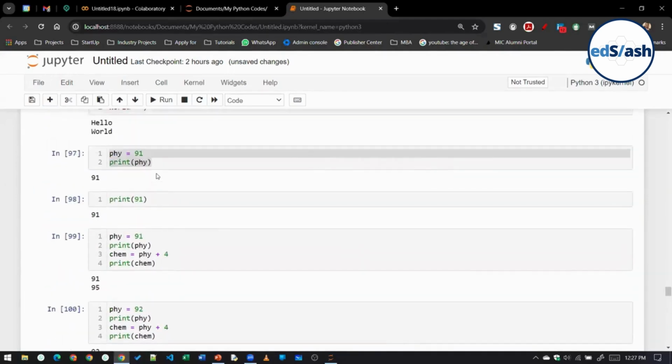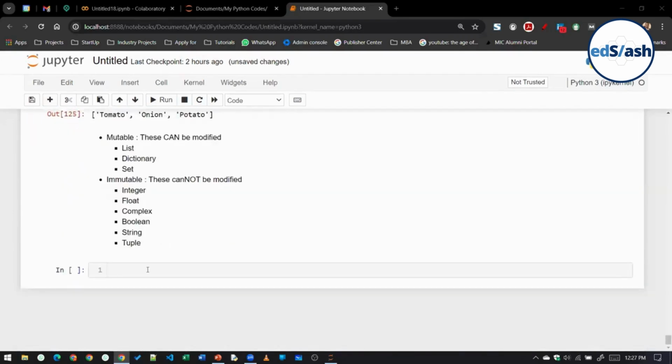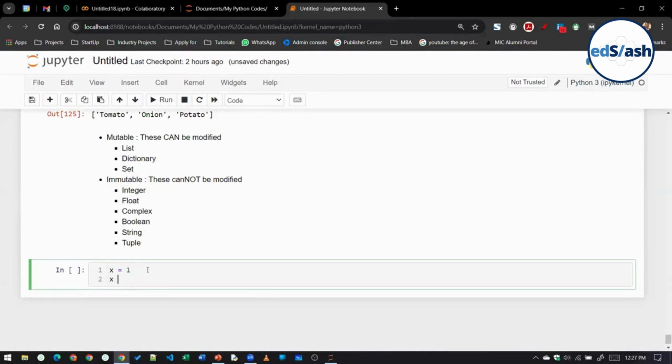I hope all of you got it. Wait, let me just take the doubts now. Can you please explain, when we write x equal to 1, it will allocate different memory location? Yes, Shashank. When x equal to 1 and when you write x equal to 100, what exactly is happening here? If I'm writing x equal to 1 and then x equal to 100, I'm not mutating it. I'm basically recreating the entire variable, because integers are immutable.